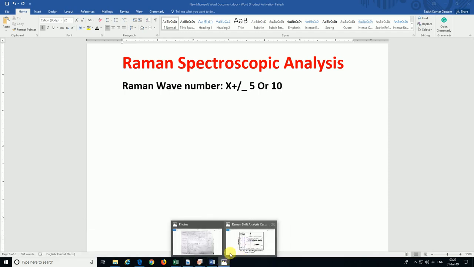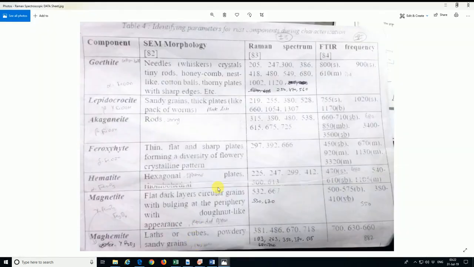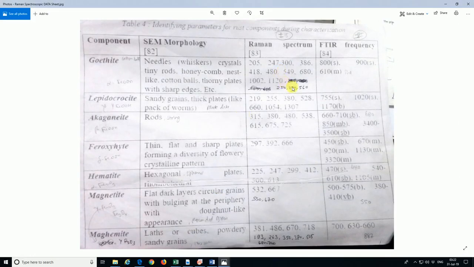I have one list of the Raman wave numbers with their morphology and the names of the oxides. You can see these are the Raman wave numbers or Raman spectrum, but these are not sufficient.